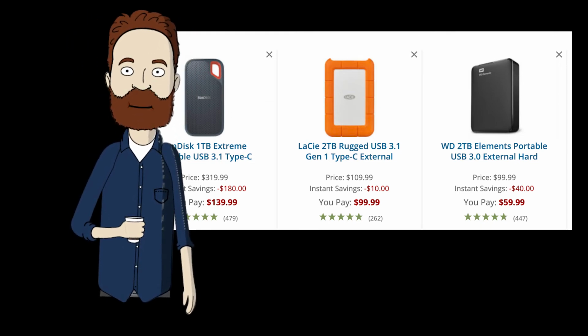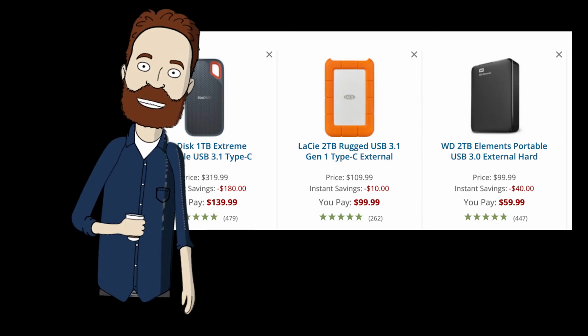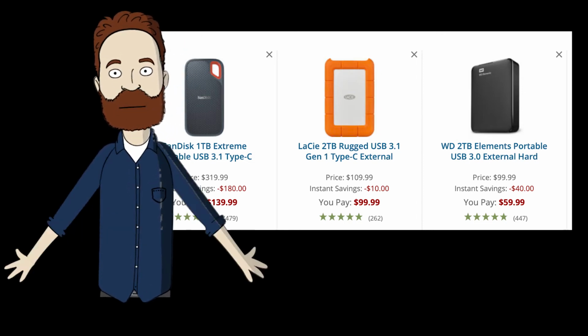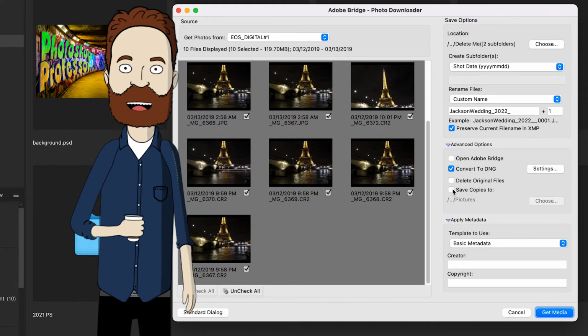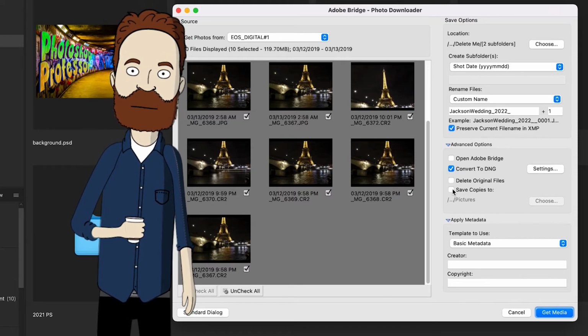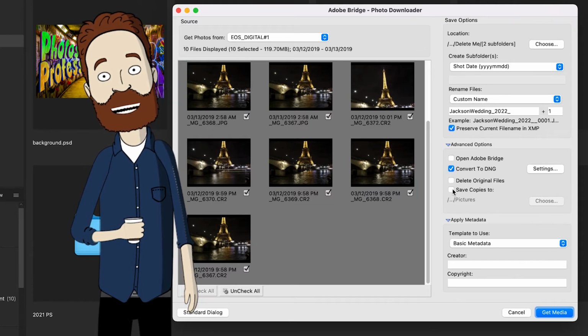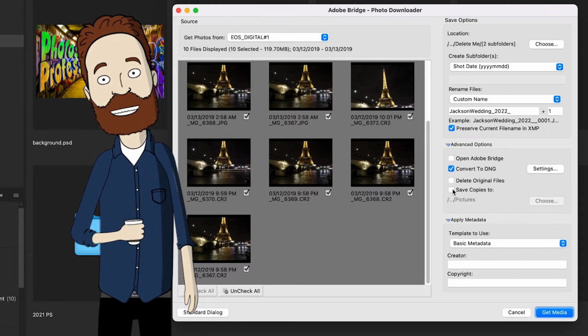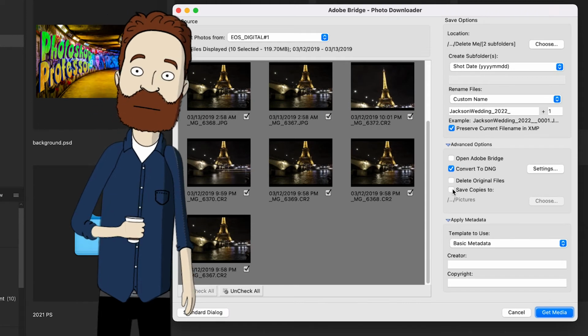They're very affordable, and there's nothing worse than when you lose every single thing you own when your laptop gets stolen or broken. But the real big issue is you're just clogging up your computer and making it work slower and slower and slower. And there's no reason to do that. If you're not actively working on stuff, if you finish working on stuff, move it to a backup hard drive.